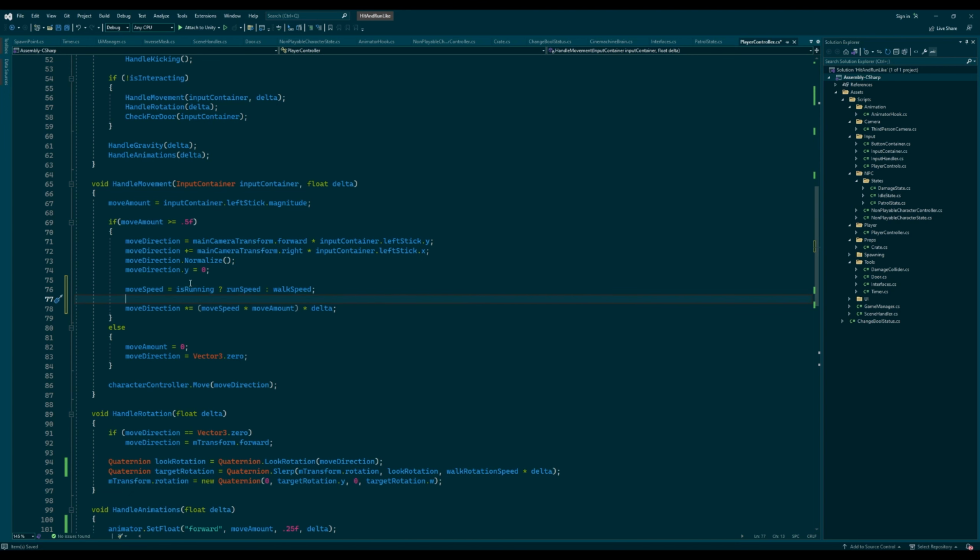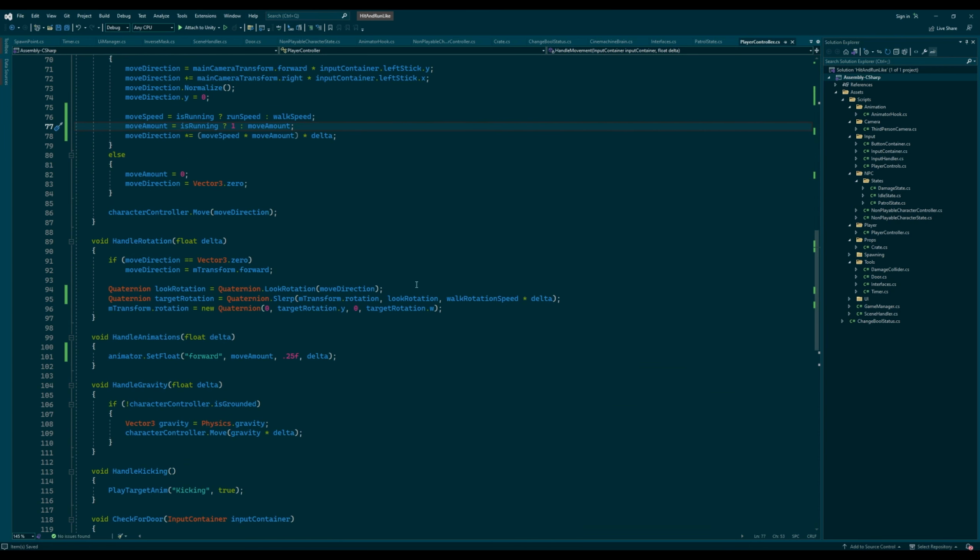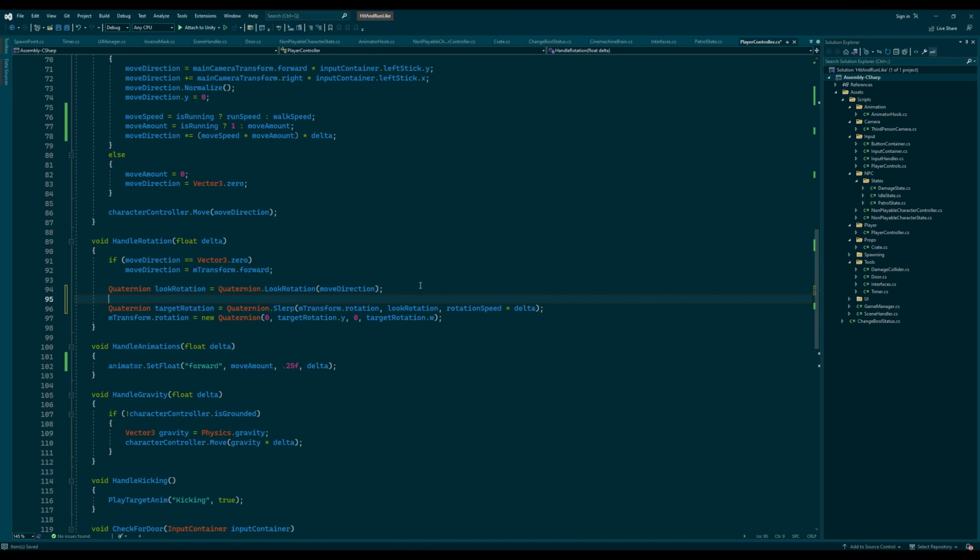Also, as we've seen when we looked at the game, how far forward we're holding the stick doesn't apply when running. It's a constant value. So we can say here that move amount equals isRunning. If it is running, then we'll set it as a constant 1, and if not, then we'll set it to the move amount. That should be fine for that. Now we go to rotation. Very similar. We can change this from walk rotation speed just to rotation speed. And then here we'll say rotation speed equals isRunning, and we'll say walk rotation speed. Wait, no, all the way around. Run rotation speed, and if not, walk rotation speed. We don't use the move amount here, so that's fine. We don't need to set that.